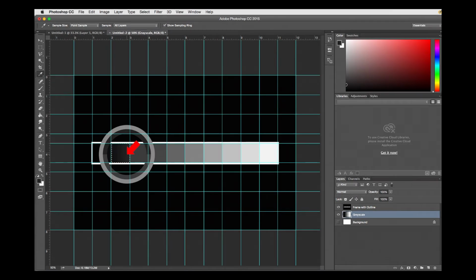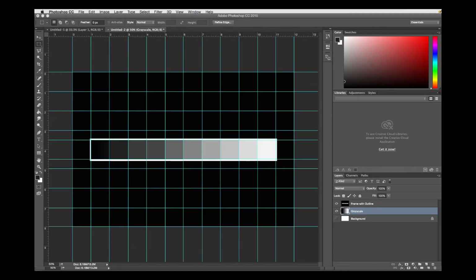Now I want you to continue across the entire grayscale until you reach the far end. At this end, you will want to sample the color with the color picker from this end of the sample area to ensure that it is very different than the black in the last square. Nearly complete now. If you were to print this out at this point, it would look like this. Rule lines do not transfer when printing.